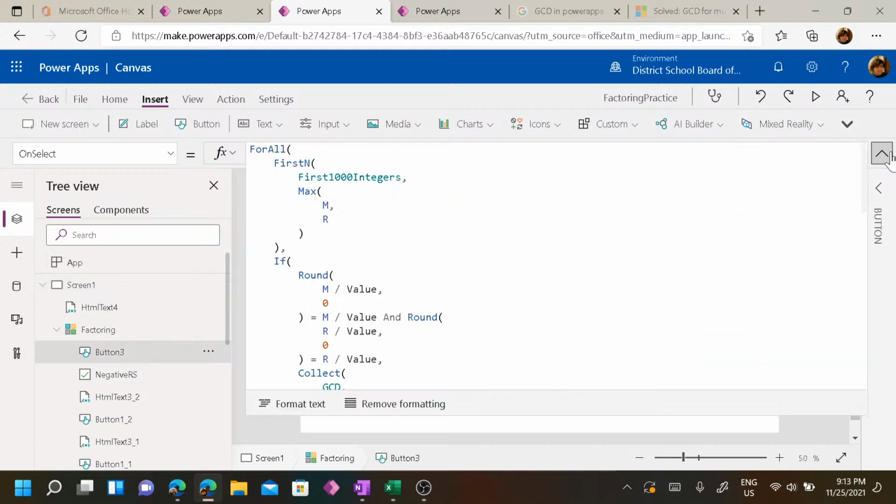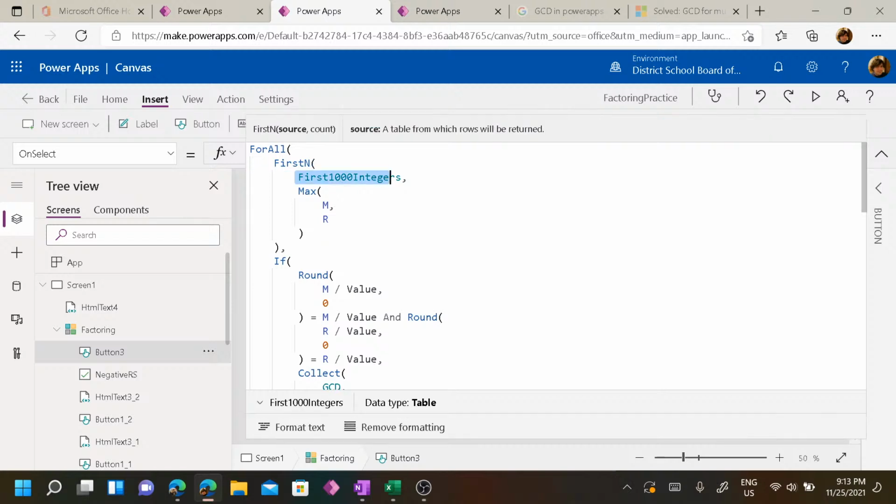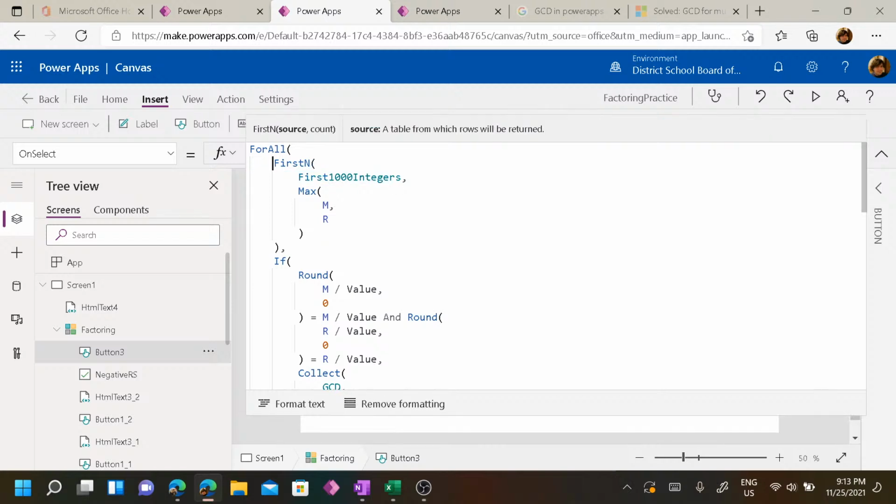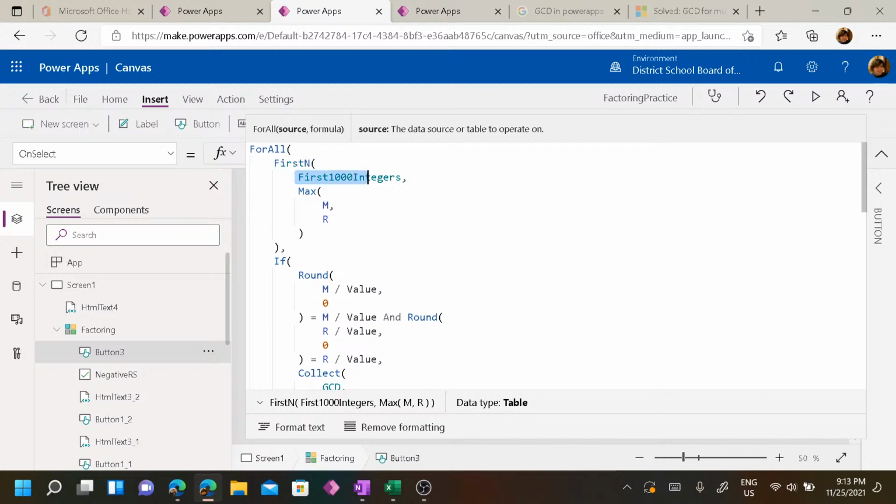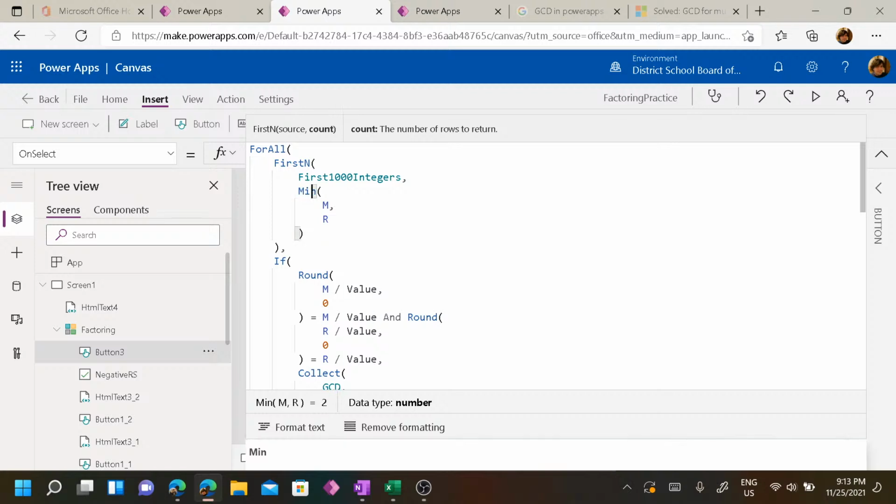But then I don't want to waste that computational space to go by 1,000 every time. So if you look here, I could just say ForAll, and then instead of saying for all of the first 1,000 integers, I could say for all of the first n of these. And for all the integers up to whatever, and I actually said Max, I could have just said Min, because obviously it can't be bigger than the others. So really, there's a little inefficiency. Let's just change that right now to Min.